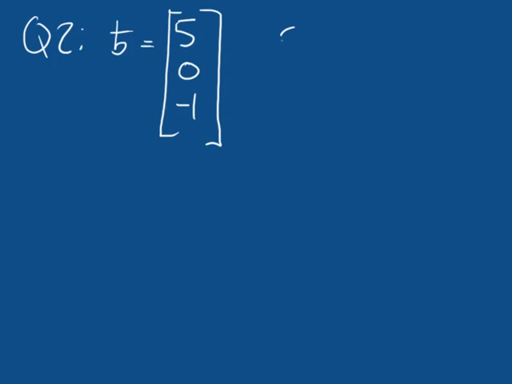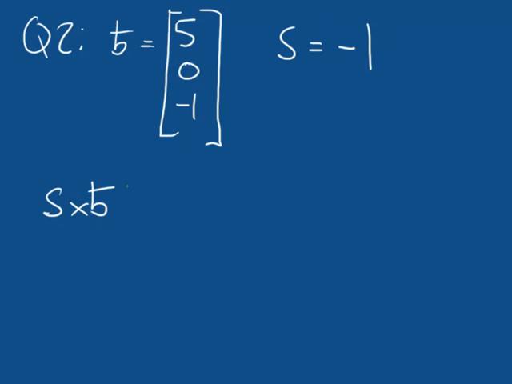So question 2. And in this question, we're going to have a vector B, and let's say that that vector is equal to 5, 0, and -1. And I'm going to have a scalar value, and that scalar is equal to -1. So I'd like you to work out S times B, please. So go ahead and give that an attempt once you have a solution, or if you get stuck, unpause the video and I will work through the answer here on the whiteboard.